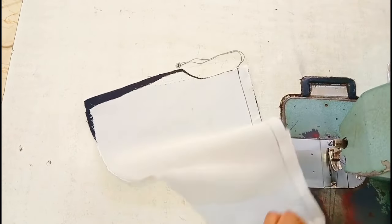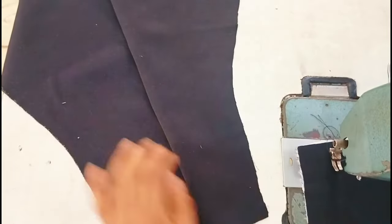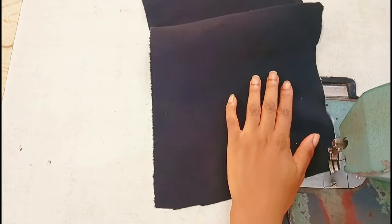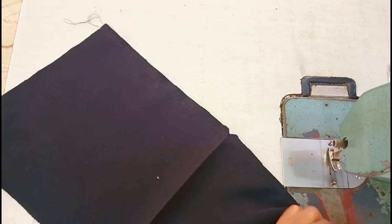So guys, I just want you to see how it is when I open it, and then I'll just go ahead and sew on gathers. I'll sew this part on gathers, and then I'm going to go ahead and draw the gathers and join it. So if you don't know how to draw gathers, if you're a beginner, you have to set your machine to a wider stitch.